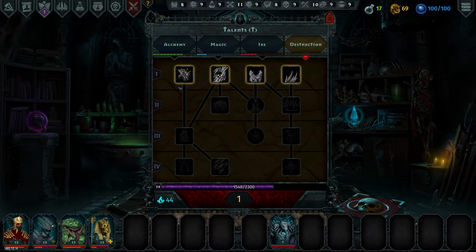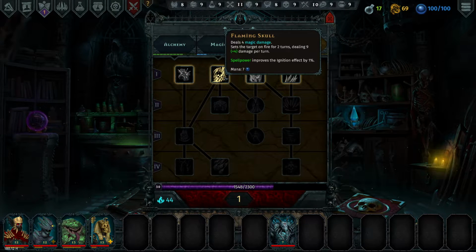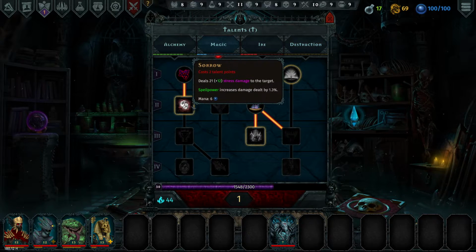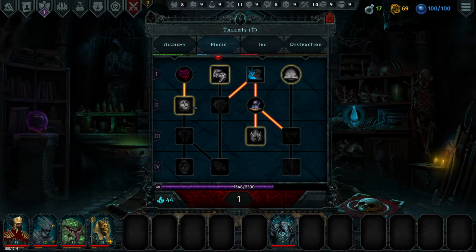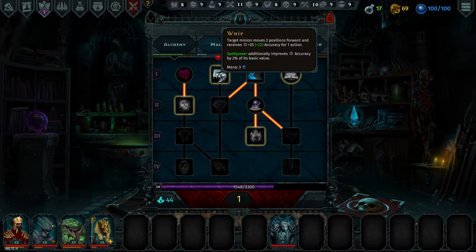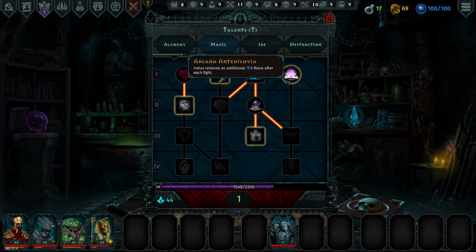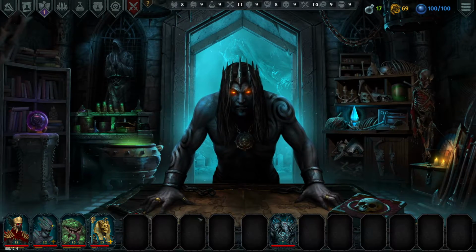Although, once again, we could really use a cheap spell like Flaming Skull. Mana required 7. That would remove... I'm tempted to do this. Because it would remove Ward. On the other hand, Sorrow only requires 6. Would also remove Ward, but it also does stress damage. It's very cheap, but we need 2 points for it. I suppose if we go for Blind and Finger of Death, we're going to get this anyway. Oh wow, Whip does 3 mana. But it targets our own minions. You know what, I guess we just hold off on that.